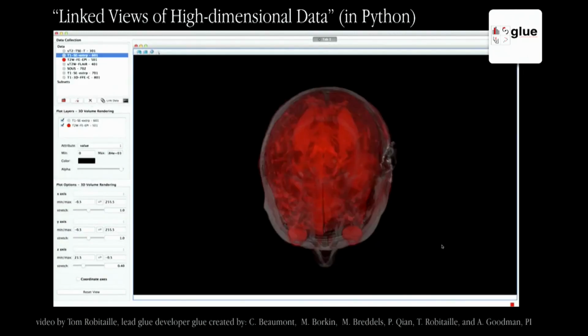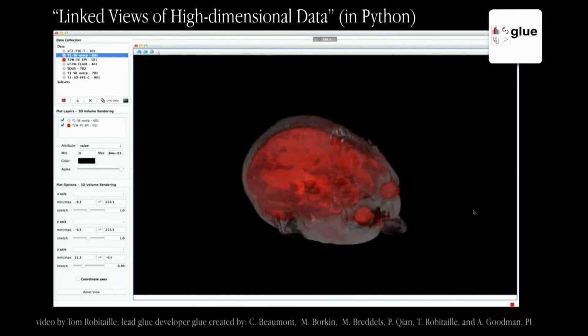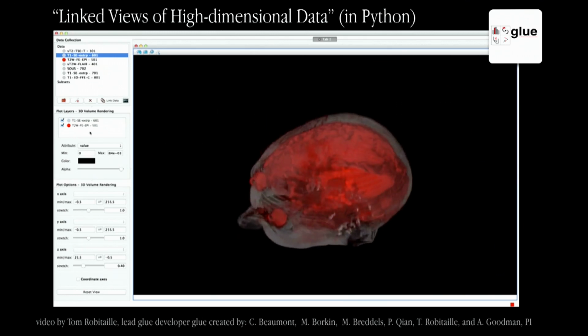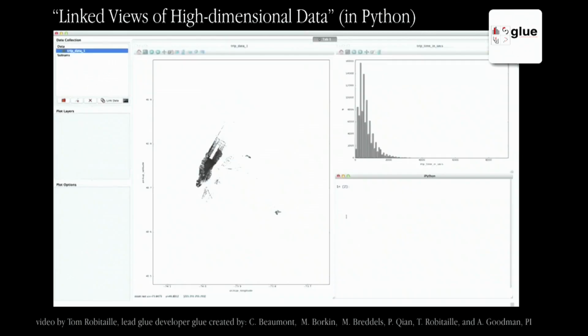Glue is designed from the ground up to be a multidisciplinary tool and allows users, for example scientists, to develop plugins to support particular data formats or data viewers. This example shows a volume rendering visualization of medical data that consists of brain scans. We have used Glue to overplot two different datasets, and we can interactively explore this data in 3 dimensions. Finally, Glue is written in Python and makes it easy to interact with the data and subsets using a built-in IPython terminal. For example, we can define new subsets programmatically and have these be automatically highlighted in the interface.